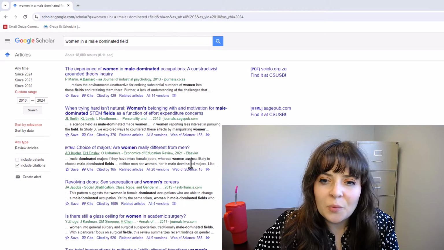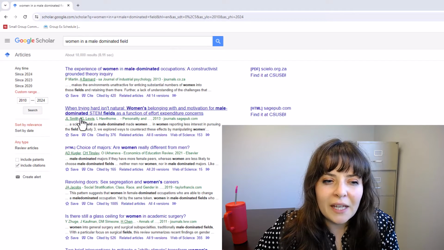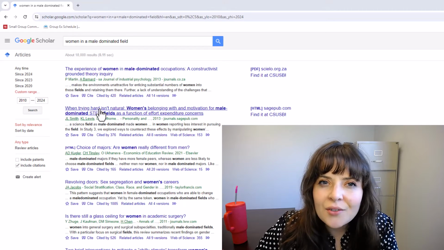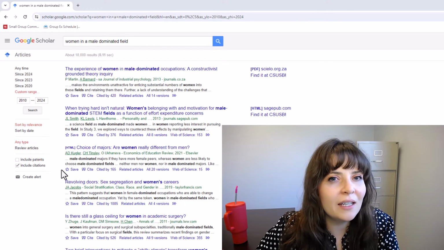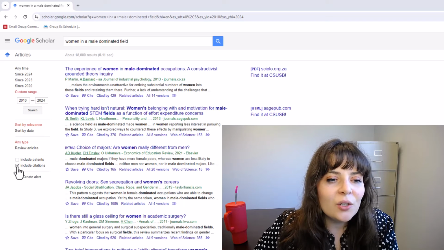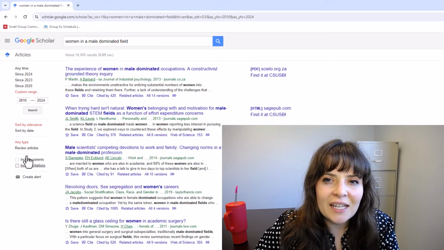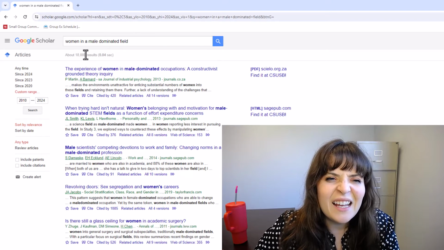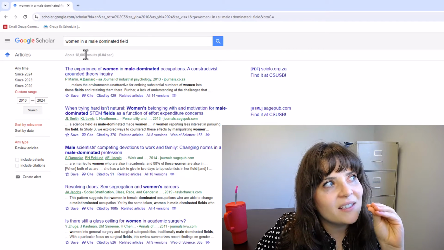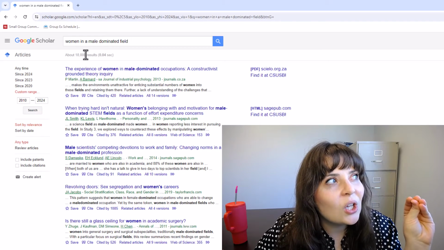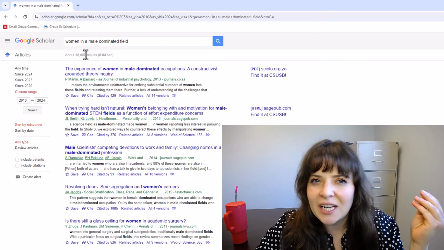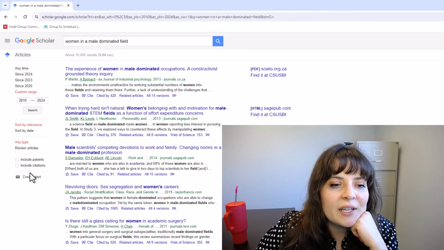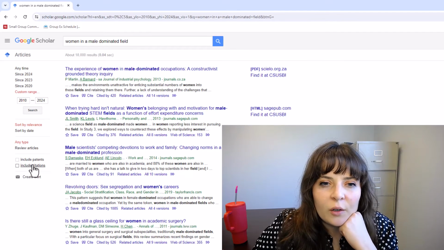Sometimes Google will do this weird thing where it will include articles that are just citations and not actual articles that it can find access to on the internet. So you can uncheck include citations, and that oftentimes will drop your value down. It's kind of an older thing, like if somebody cites a really old article that's maybe been lost over time but is still relevant, the citations will pop up. So that makes sense to me why it didn't narrow any down.